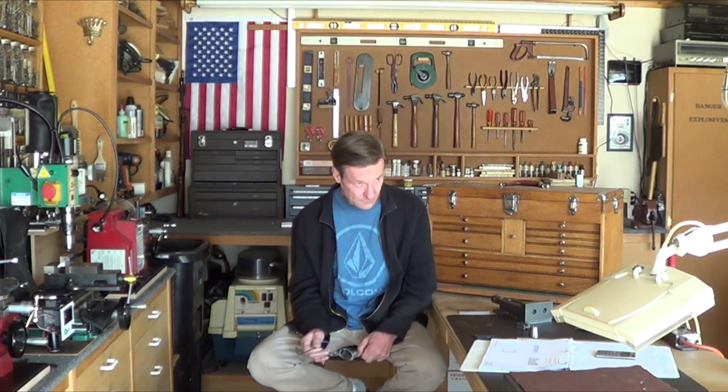how can I visually share the vibrations that are on my two lathes? And I kept thinking about it, and it suddenly hit me. Why don't I just do the Jurassic Park test? So the first thing you're going to see here coming up is the Jurassic Park test. So, enough said on that.